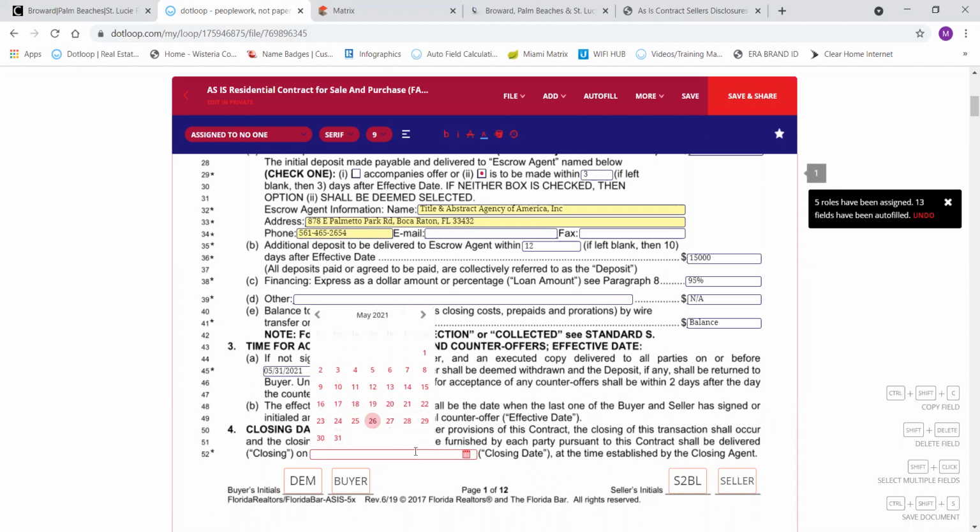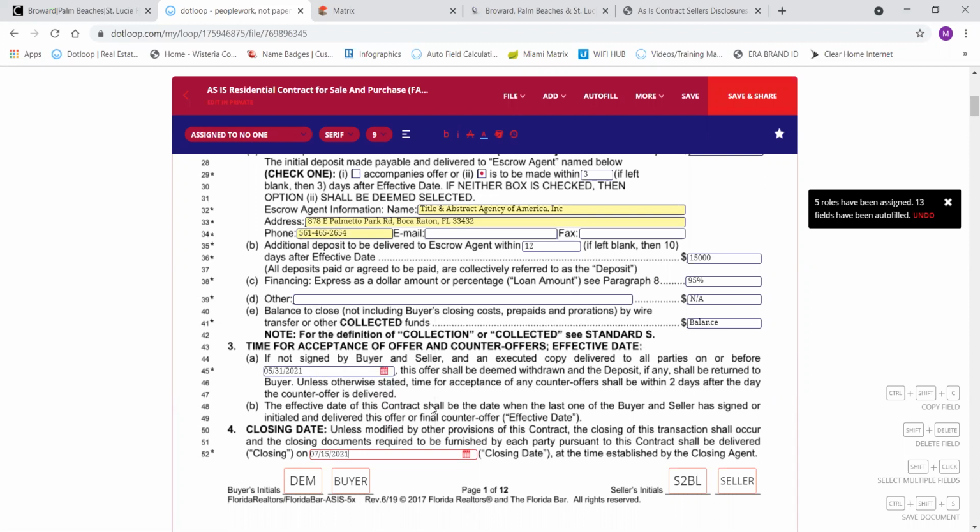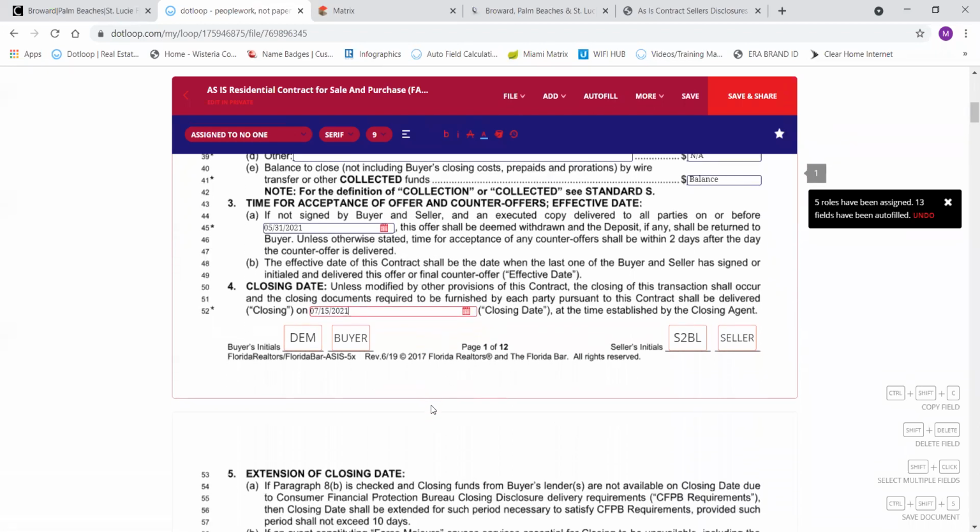So we are going to go for a 45-day close on this at a very minimum. Let's say we assume June 1st as the first day. This would roughly put us at 45 days. And I like the 15th. We will go on the 15th of July. I'm not a huge fan of closing on a Friday because if something goes wrong, we've got no timeline. We've got no time to fix anything.